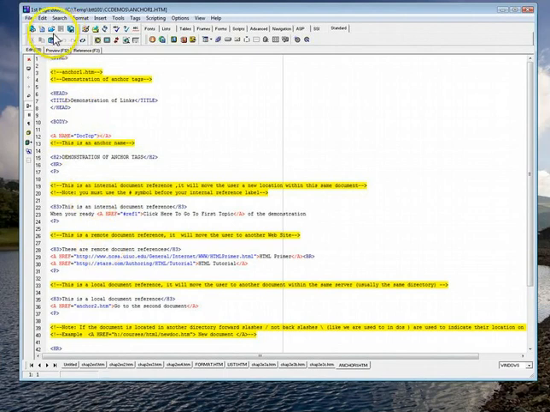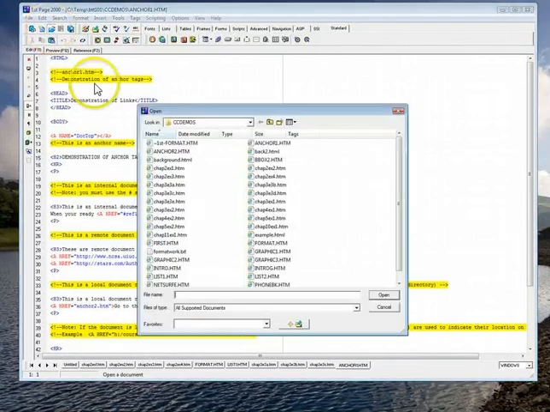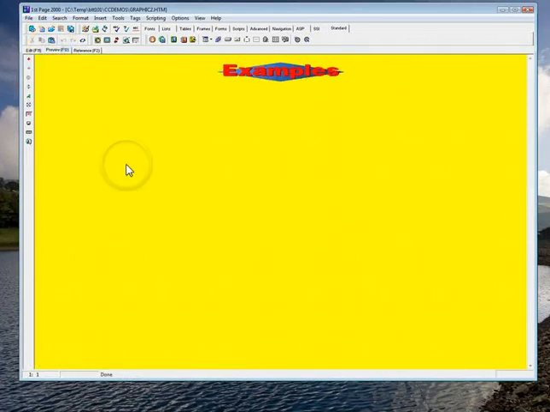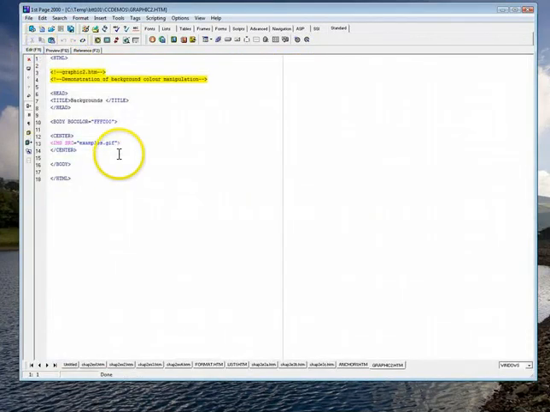Then we finished off with taking a look at how you can put colors on your screen and then have them be transparent. So we looked at a couple little programs related to that. Okay, so let me just finish off with that one actually. Okay, so we took a look at how you can have a background color and we add something there. All right, so that's the basics of how we use HTML, Hypertext Markup Language.